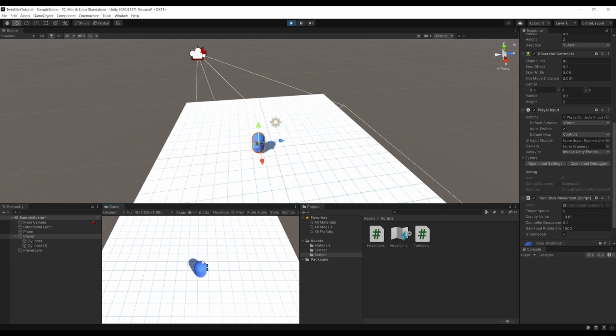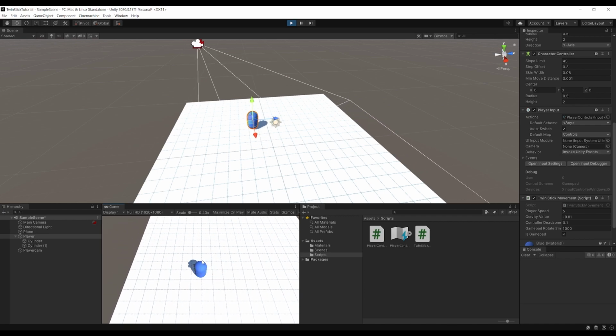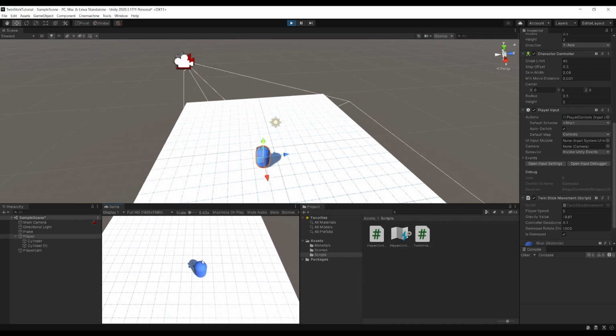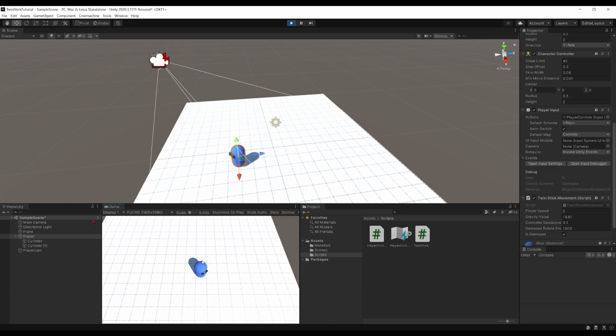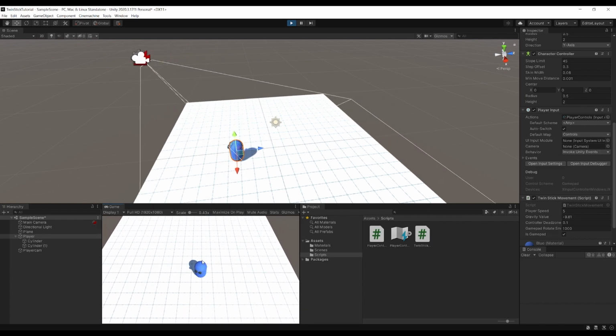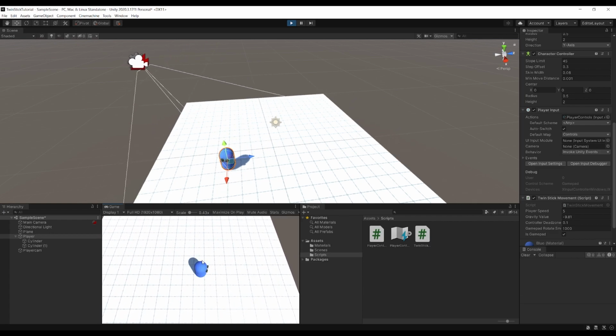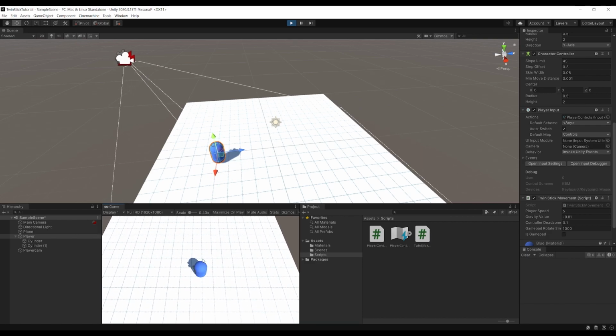So I'm pressing right now. If I press left on the stick, I don't automatically snap to face in that way like you do with the mouse. I just feel this feels better on a controller because then you're a bit more direct. You're directly controlling it with the stick. And it feels a bit more natural.